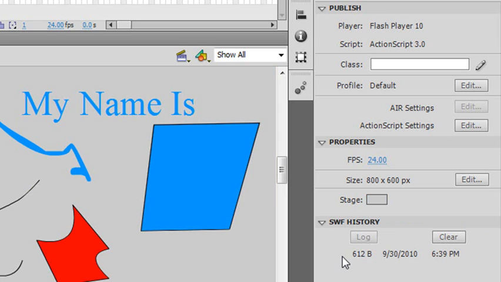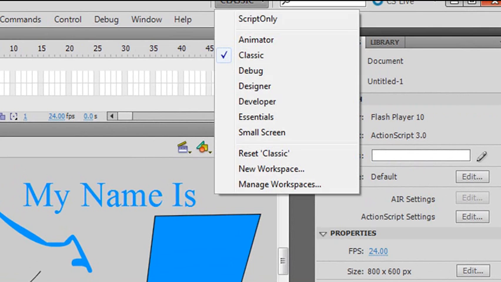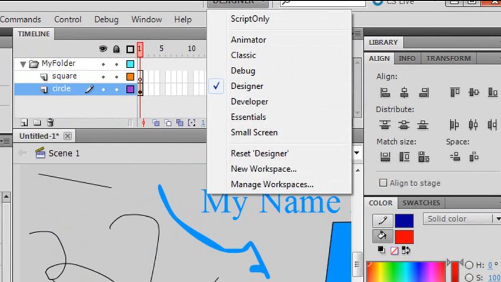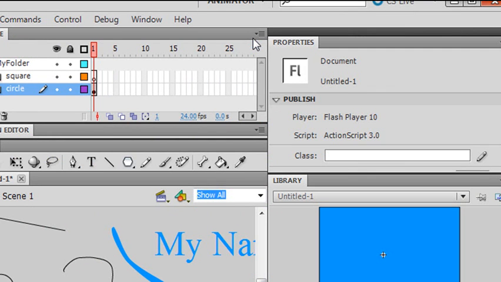I want to just treat one more topic, and then I'm going to let you guys take a break. And that is this right here. You can actually change the way Flash looks by clicking on, hey, maybe I'm a designer. So I click on Design View, and they typically have all the palettes a designer might use. Or I don't like that. Maybe I'm an animator. So typically these are the palettes an animator might use.